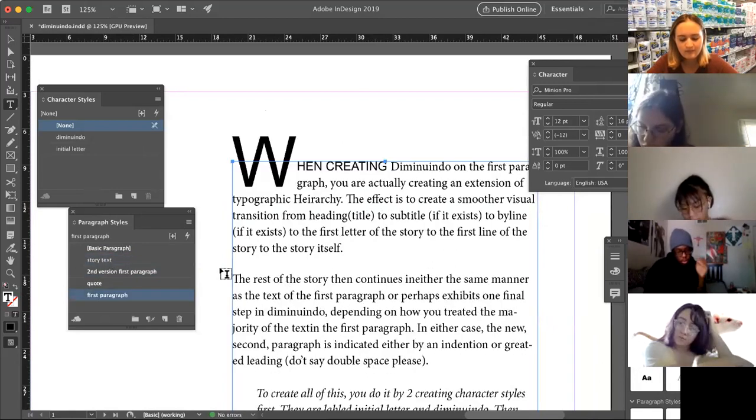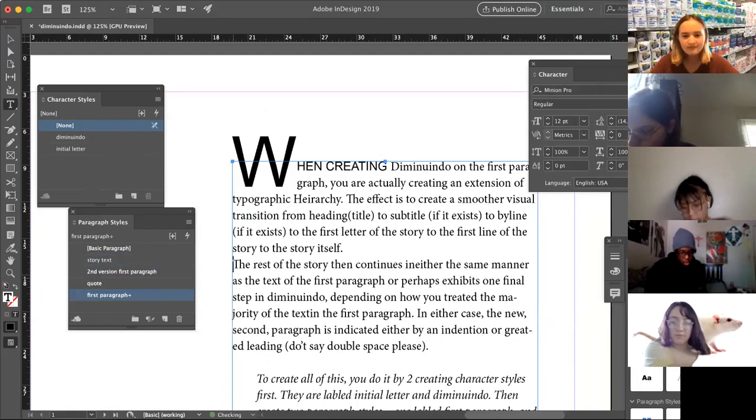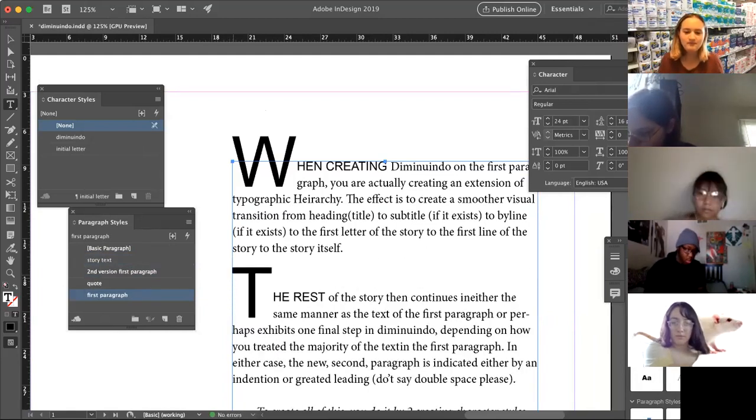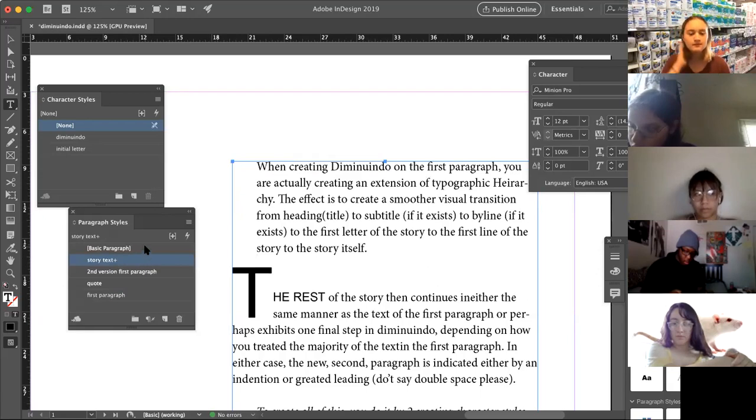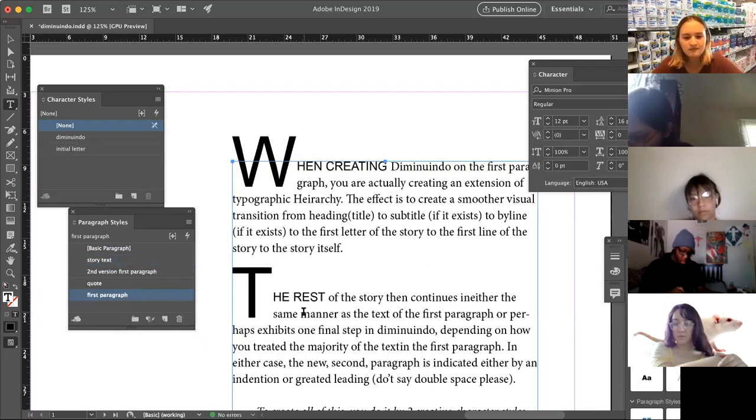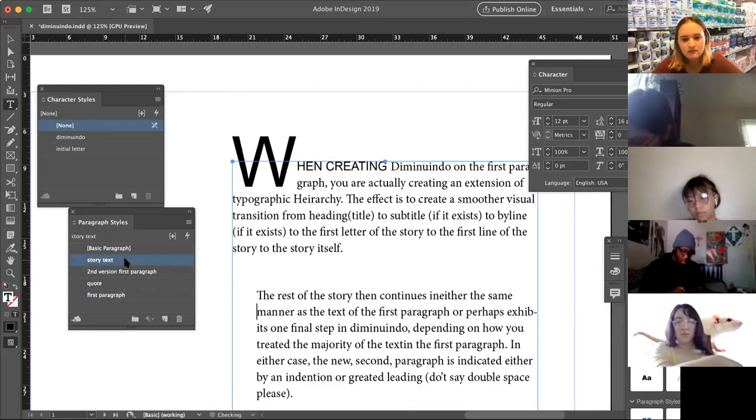Oh, I know what's going on. No, have I messed this up now by screwing around with it? This is the first paragraph. This is the story text. There we go. Oh, okay. All right.